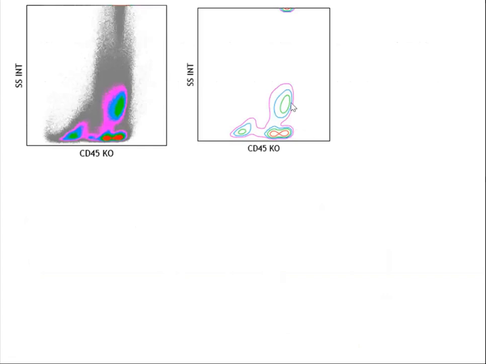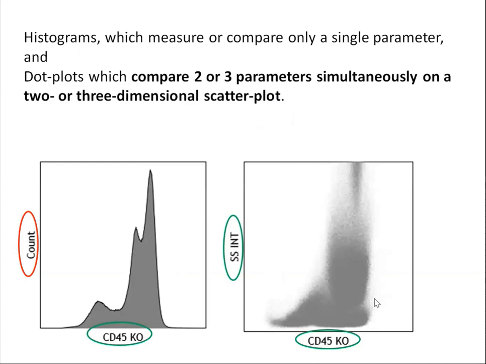Now coming to the density plot and contour plot. What is a density plot? A density plot is nothing but a dot plot, but it gives you an added advantage of showing the concentration of the population. If you see this dot plot, there is a good number of events forming clusters, but I don't know where the particular population is concentrated. There is one more difficulty: if I want to select a population or draw a region around it, I don't know where the borders are, where the population is exactly lying. I don't find a clear demarcation between the populations.